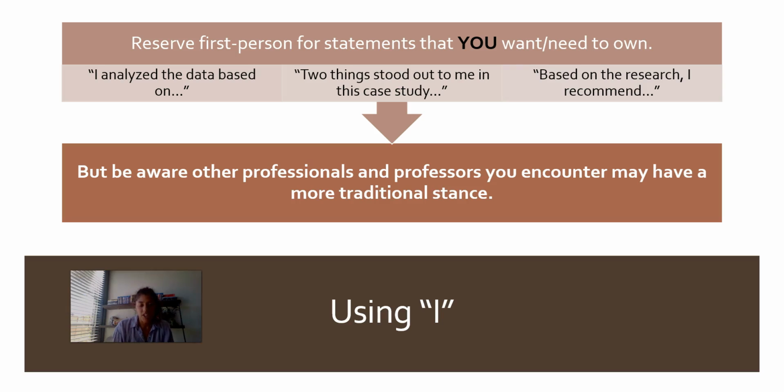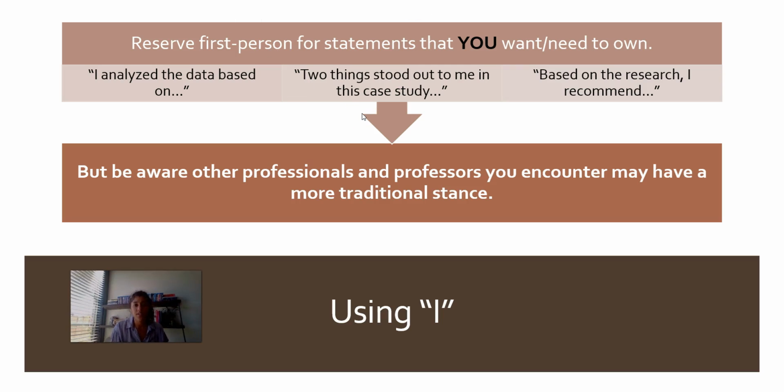However, other professors, other employers, and people with maybe more traditional empirical backgrounds are going to shy away from that. So it's something to be aware of. So my kind of advice to walk that line is just to reserve first person statements for things that you really want and you need to own, and that you're like, I did this and I need you as the reader to know that I did it. Because otherwise the problem is if you use a lot of it, it turns all of your work into something about you instead of about the data and the big picture and the point.